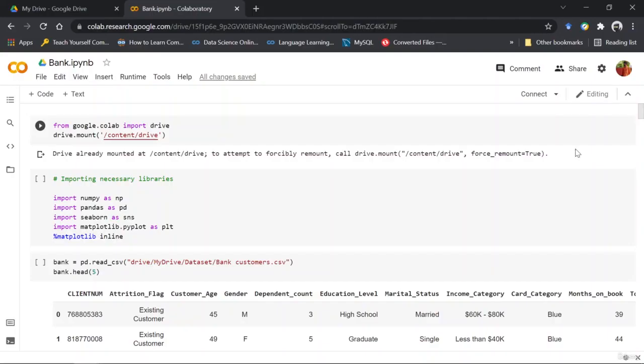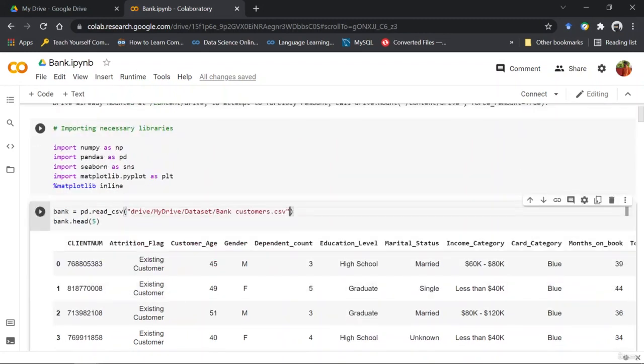Hi, so this is the first part where we will be building a machine learning model to predict the type of card a customer may issue or a bank might try to sell. So first, here you can see the first code block is to mount the drive folder onto this Colab notebook, meaning now we can actually access the files stored in our drive folders from this Colab notebook. And the reason that I have done this is because later on I'm going to access my bank customer CSV file from my drive folder itself.